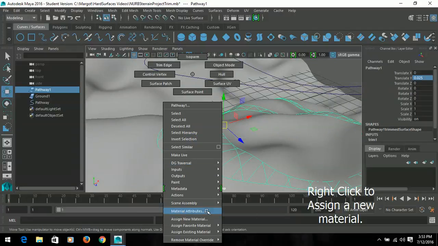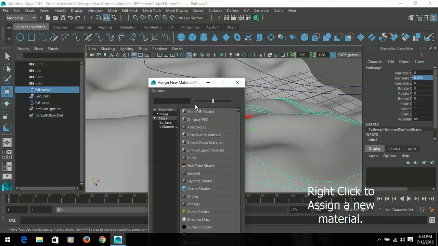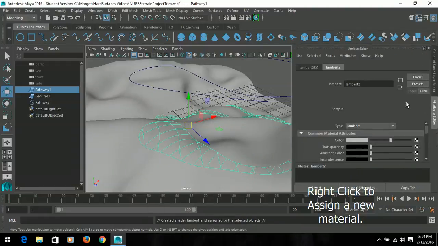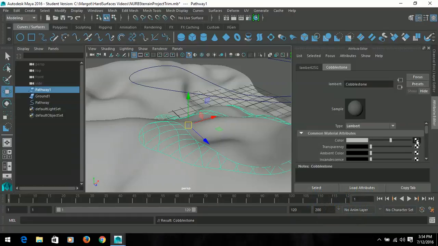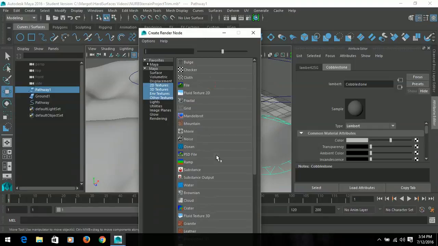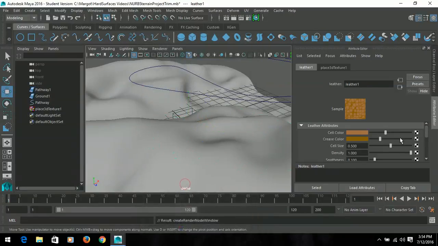I'm going to assign it a new material just so you can see it compared to the other land. I'm going to create some cobblestones by putting leather in the color. There's leather. So I like to change these colors.